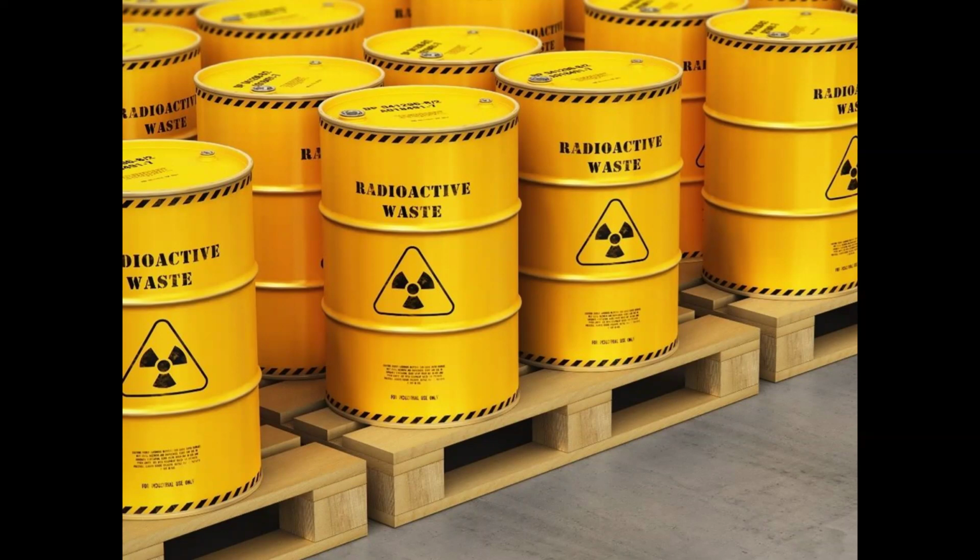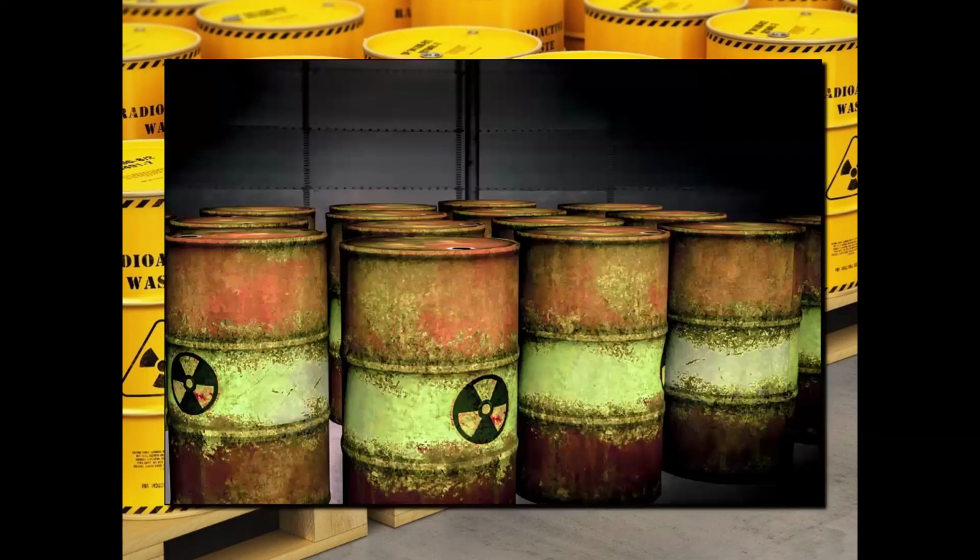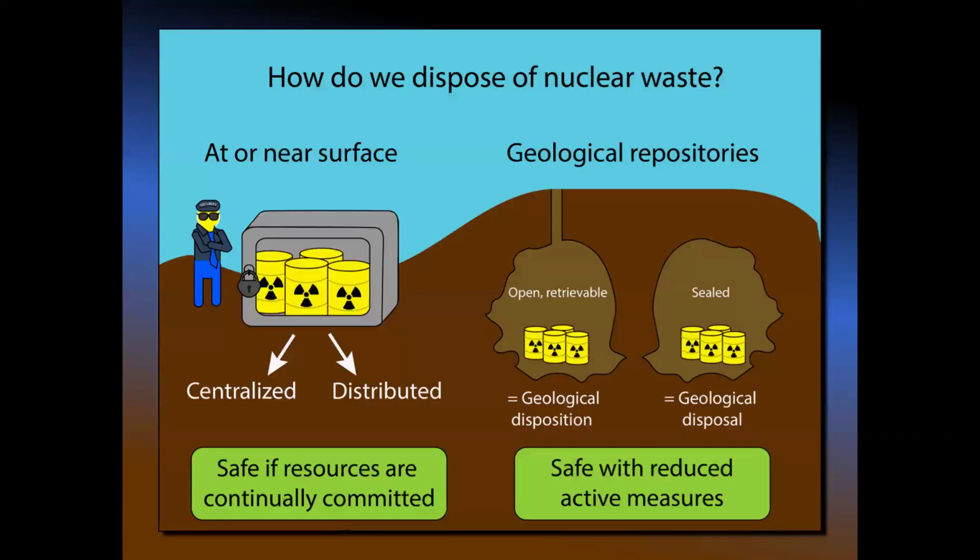So, the big challenge with nuclear power has been what to do about the waste storage that is inevitable from nuclear fission, because those barrels can start to degrade over time unless they're constantly maintained. And this has been discussed as well, where there's a couple of different ways to dispose of nuclear waste. Number one is in a human built facility. You can keep it centralized and you can make sure that everything is maintained and being watched, but it has to be continually watched. You have to maintain it and keep an eye on it all the time.